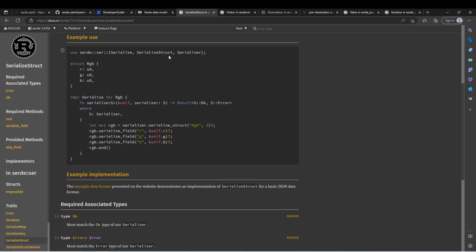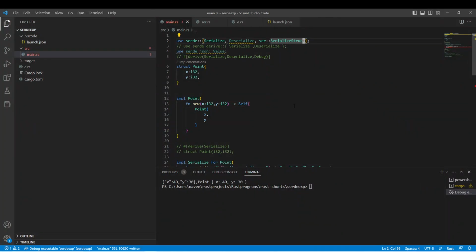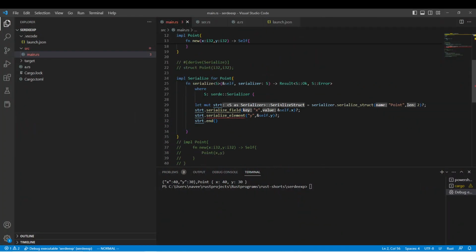Where we are deriving this thing, and since this, oh, okay, I think I didn't put the question mark. I put serialize struct. Okay, serialize element is not there. That's true. Field should be there. Okay, so now I am serializing this.